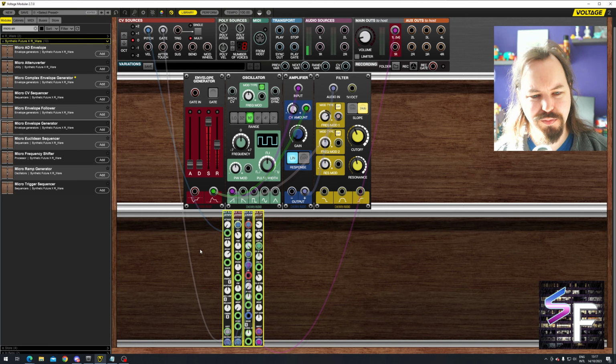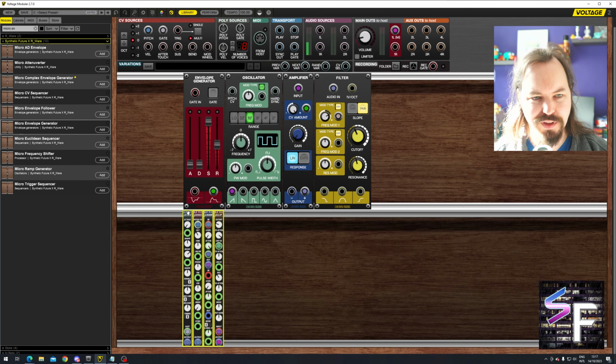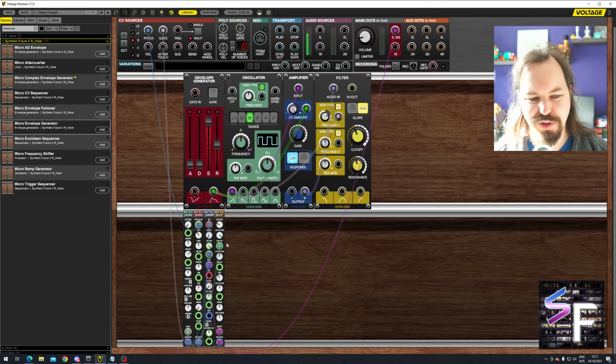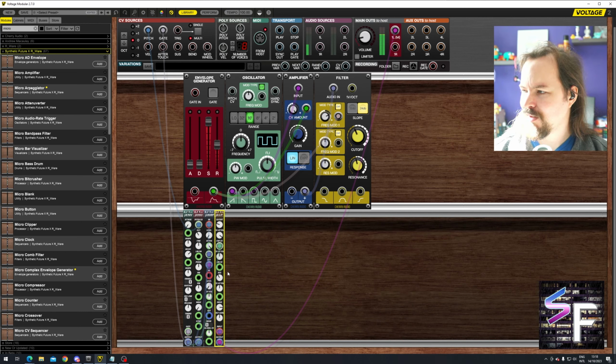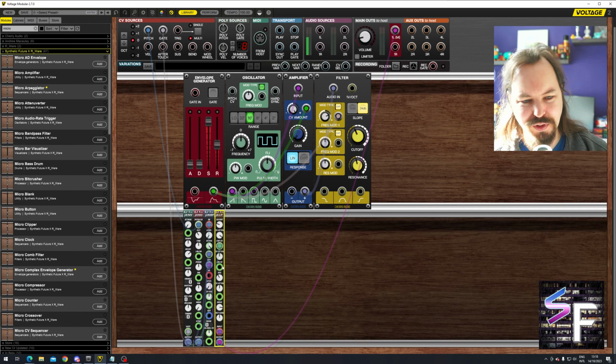And there you go, you have basically the entire voice in the size of an envelope, and actually it's slightly smaller because the amplifier is double, so you can actually recycle the amplifier for a second voice if you wanted to. And this is just a big space saving once you start to build out your patches. Meanwhile, you get a nice oversampled oscillator, which is awesome, so it should be good on aliasing. And you get a very interesting little filter here with drive as well, so you can really create some very unique voices.